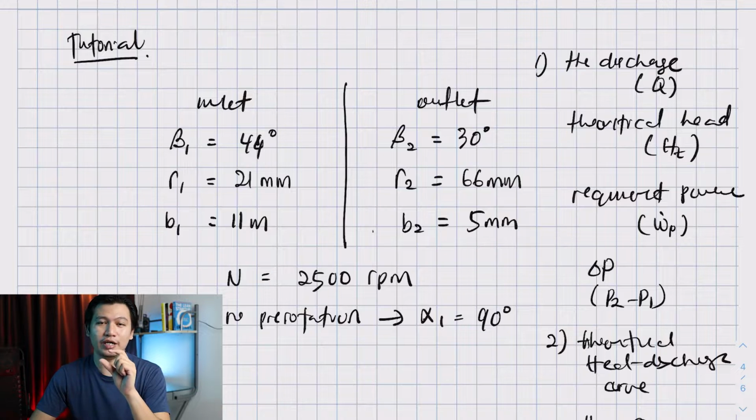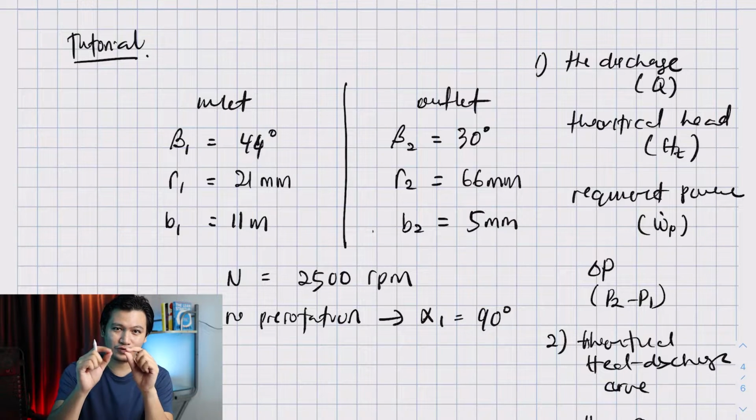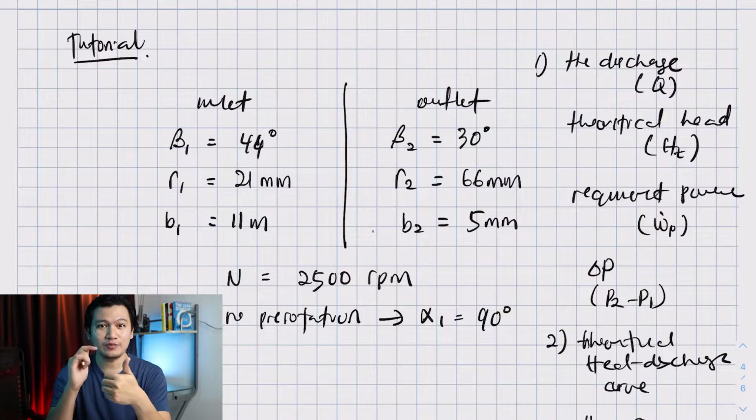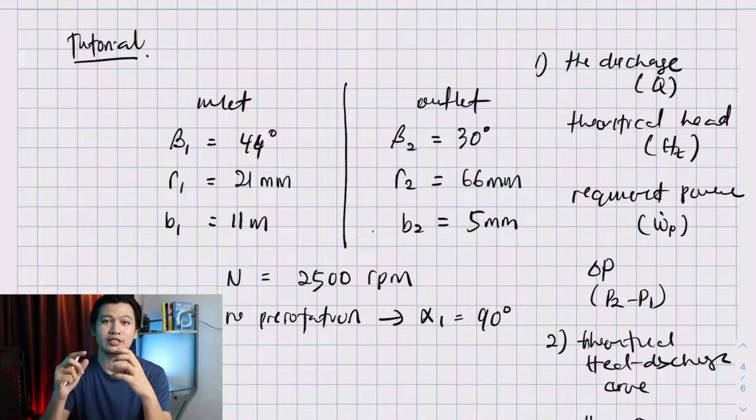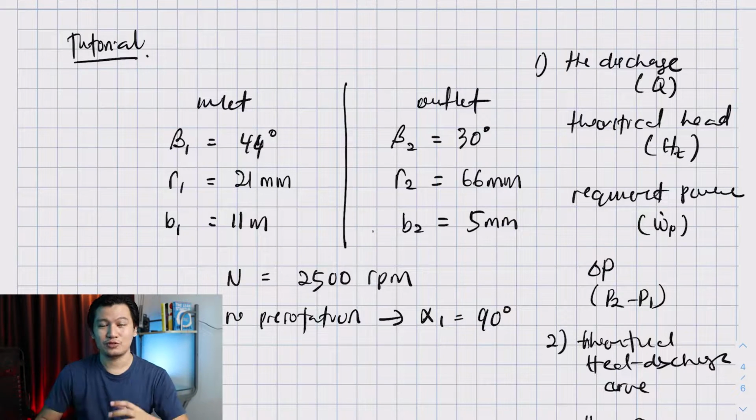Now the key for any turbomachinery equation, particularly the pumps and turbines that you're going to learn later, is to find out what the velocity triangle looks like. Okay, preferably you will need to find all the velocities in the velocity triangle and also figure out the angles, the absolute flow angle and relative flow angles inside the triangle. Once you have that, you basically can solve anything that the question wants you to solve. So now why don't we try and construct our velocity triangle for inlet and exit of the pump.